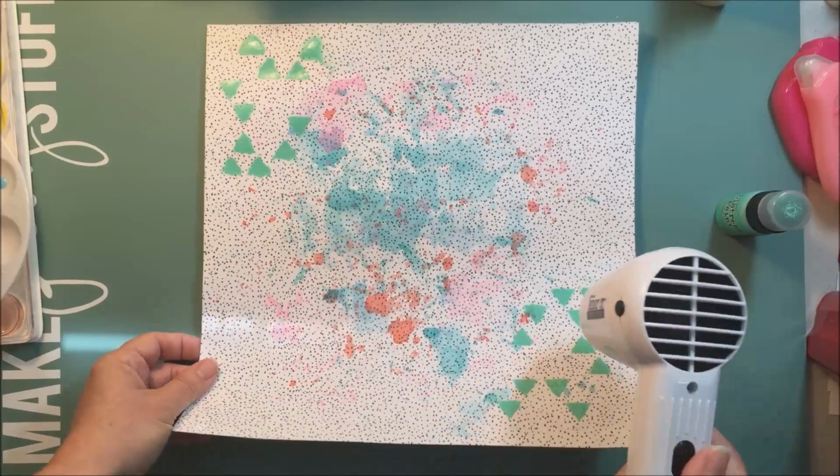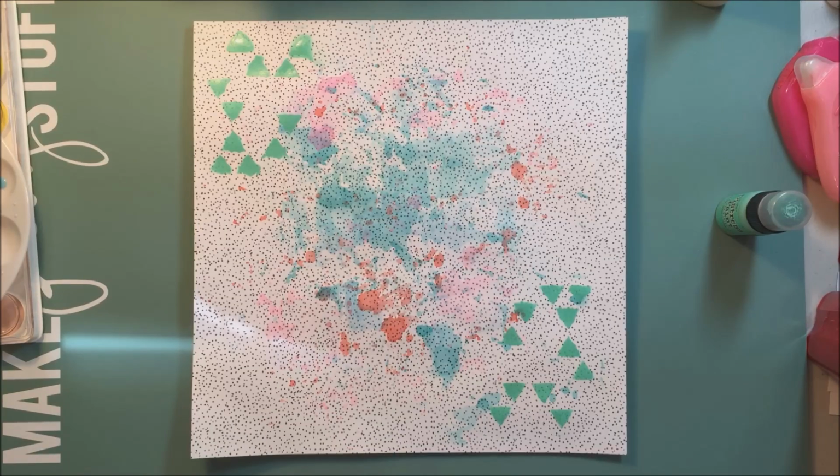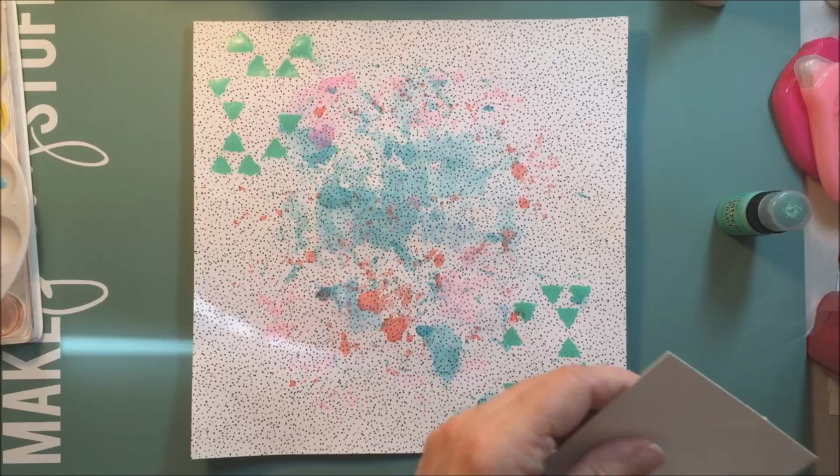So by the time you're done, it actually seems like it could have been a patterned paper that came like that. Another person that I really like to watch is Hannah Lemieux, and she does a really good job of creating the backgrounds.